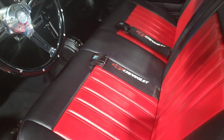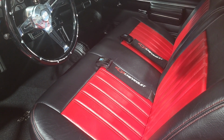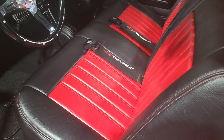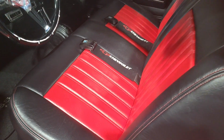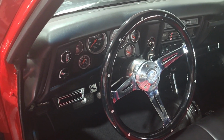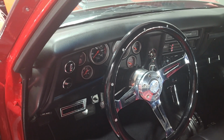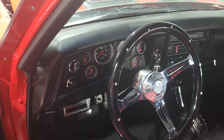And the one thing you might have noticed, if you saw the beginning video on part 1, is the interior looks different. Took out all the cloth and we reupholstered, thanks to Emilio's Upholstery in Grants Pass. It has beautiful upholstery, beautiful stitching. So this car looks pretty sweet at this point. So really happy with it. And now we have a wonderful dash with good wiring. So I can easily say that this was a relief of a project once I finally finished it.